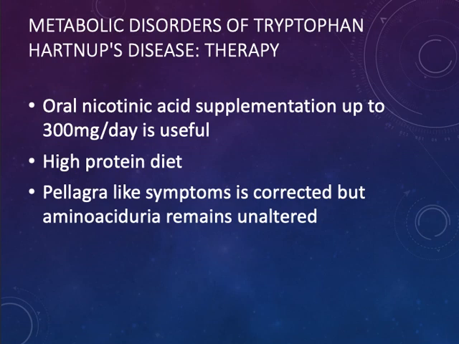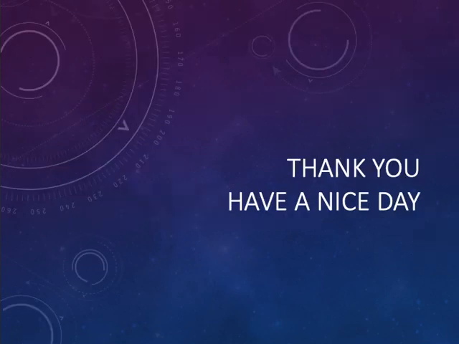So this finishes tryptophan metabolism. Most of the time in tryptophan metabolism, the catabolism of tryptophan comes as a question, so you will have to write both the kynurenine pathway and also the serotonin pathway. Most of the time even 5-HIAA can come as a question, or even Hartnup's disease can come as a question, and also as a viva question. So this finishes tryptophan metabolism. In the next class we'll go on to another metabolic pathway. Thank you and have a nice day.